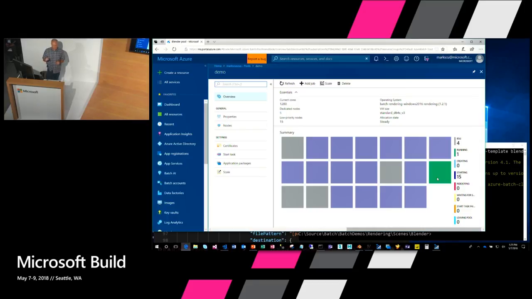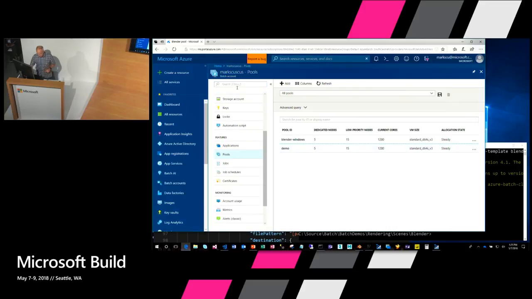So this is one of the key values that we see people leveraging: if these VMs come up in phases, then the nice thing is you can submit the job, the tasks hang out in the queue, and then literally the second that the VMs become available and ready to use, they start getting leveraged. So they're lit up in green here. These take about a minute and a half to run. Let me just jump back. We can see more and more are becoming available.